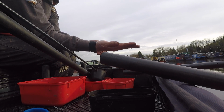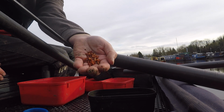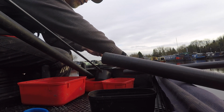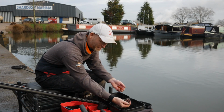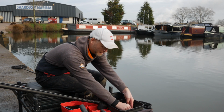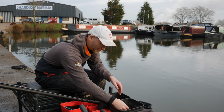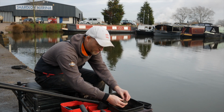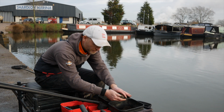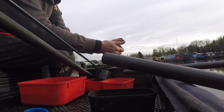All I'm doing, you see there, I've got my casters, probably, I don't know, 30 casters there. I'm not going to count them, I'm not that sad. But all I'm going to do is, in this putty mix, put them in the middle, and I'm just going to create a ball around those casters. So I'm going to use as small an amount of ground bait as possible, just to get those casters to the bottom.